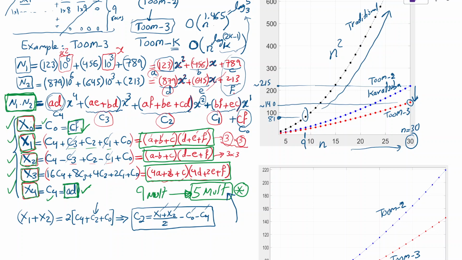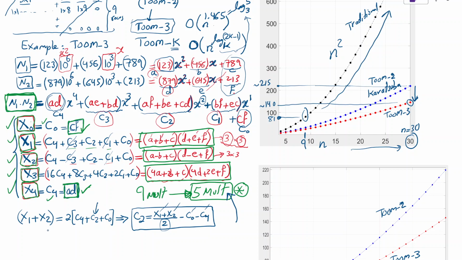The only little thing we need to do is a near trivial division by 2, which needs to be considered as a part of complexity, but it is nothing compared to the overall reduction, especially for large numbers. So C2 is computed this way, and now we have to move on to the next things we have to do.